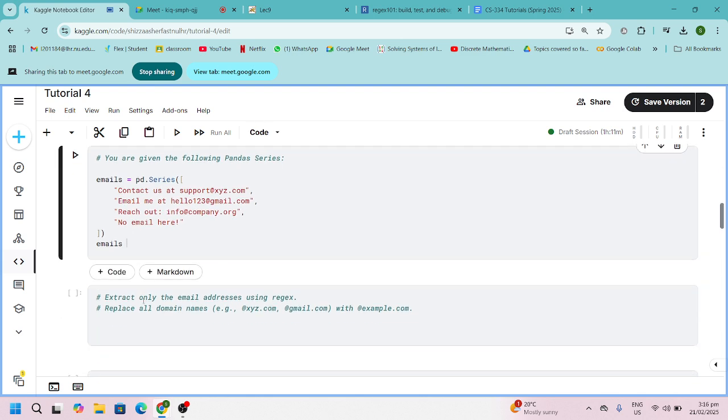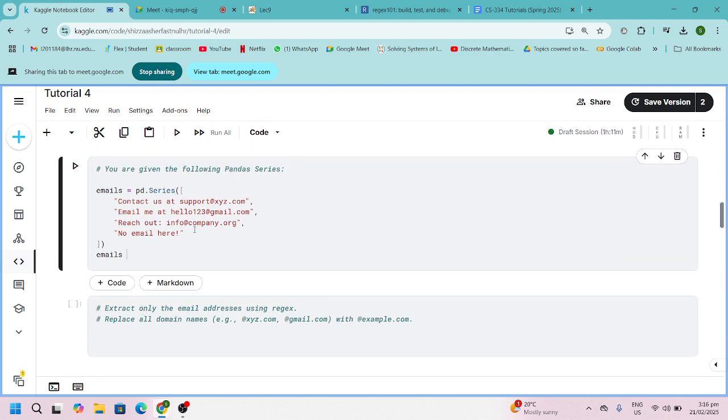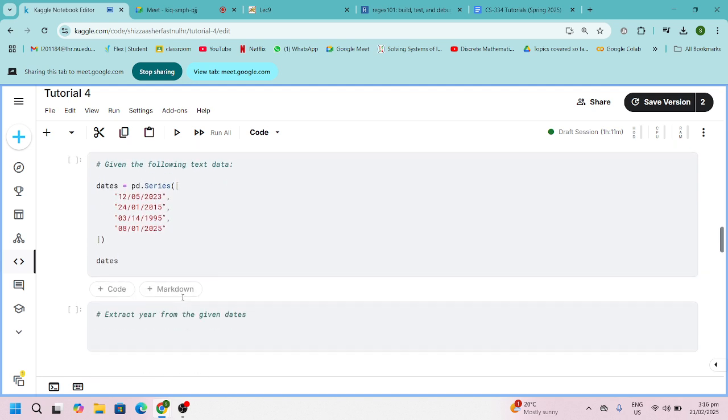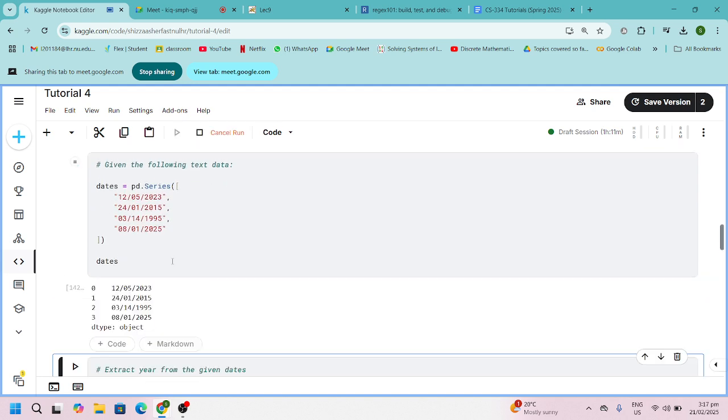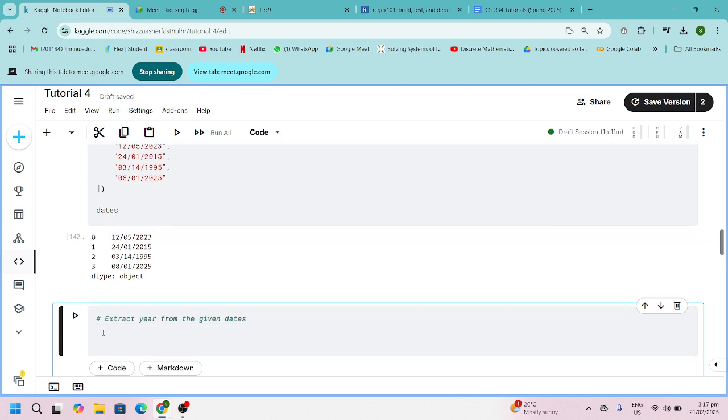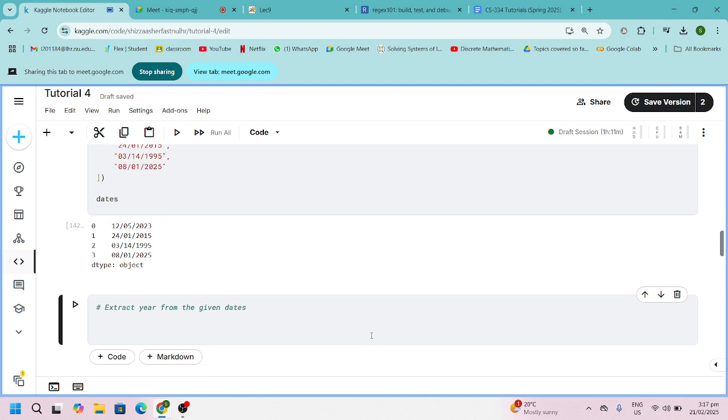So we're going to try and extract information. This is using regex. I'm going to quickly move on because first I want to show you the split operation as well. I have another series of dates. This is what it looks like. Suppose I want to extract the year from the given date. Now I'm going to add another string over here, actually the same string. No need to have spaces anymore. Hello, world.